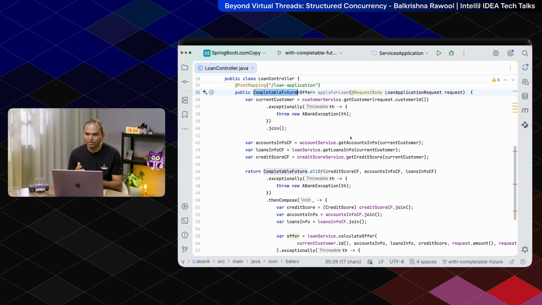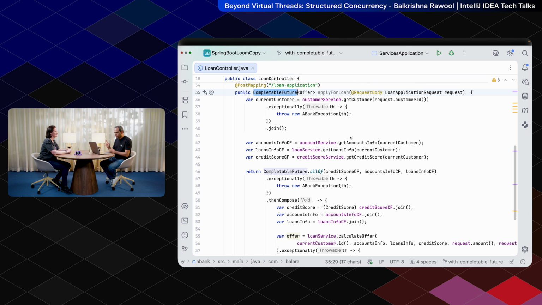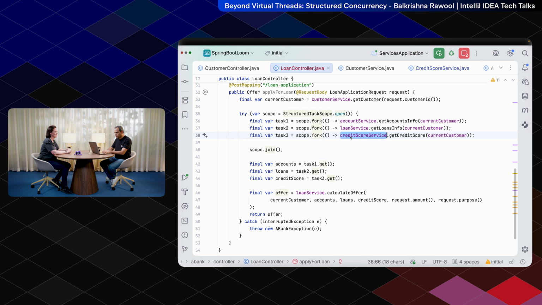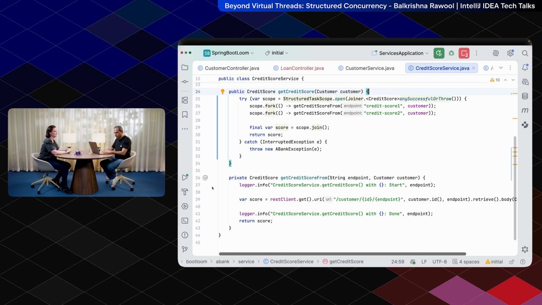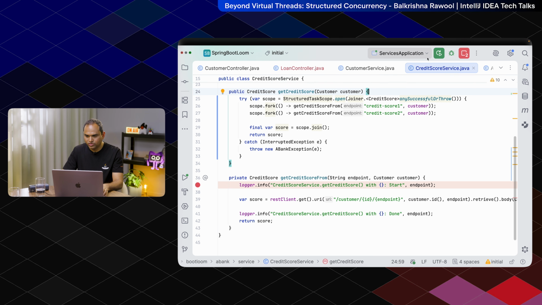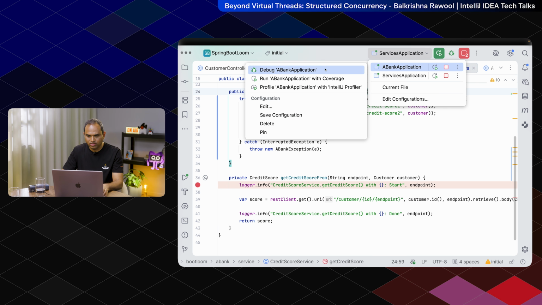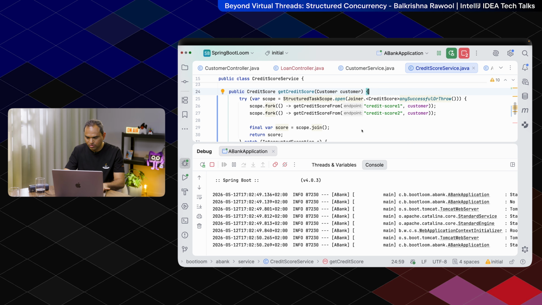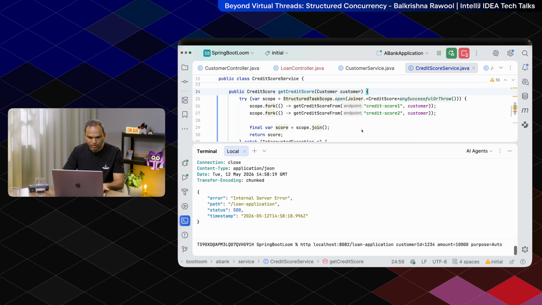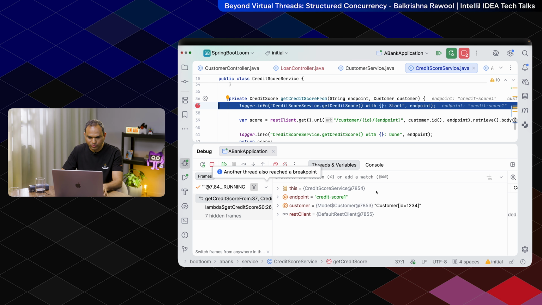So if you have this kind of structure, use structured concurrency so it becomes more readable. Another thing is with CompletableFuture, debugging is quite difficult. And talking about debugging, let's move on to the next feature, which is observability. And for that, I'm going to use the debugger from IntelliJ. Yay. This is the feature that you showed me. So I'm going to quickly show how that works. I will go now to credit score service, and I'm going to put a breakpoint here. And I'm going to start the bank application in debug mode. So when I send the request, I can see what is happening in the application. I will go to a terminal and send this request, and it will open the debug view. Yes, so we are in the debugger.